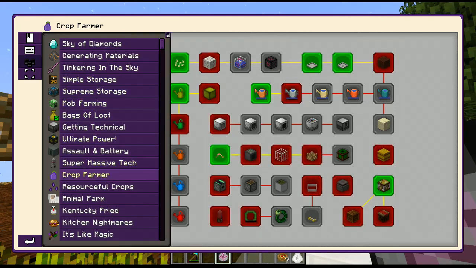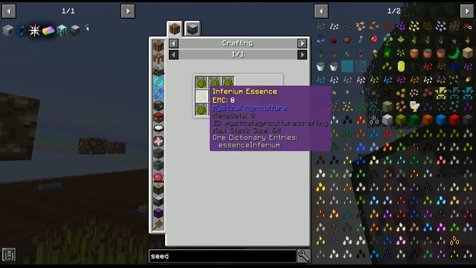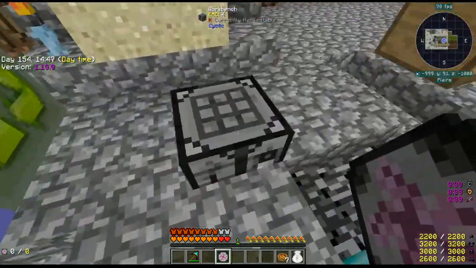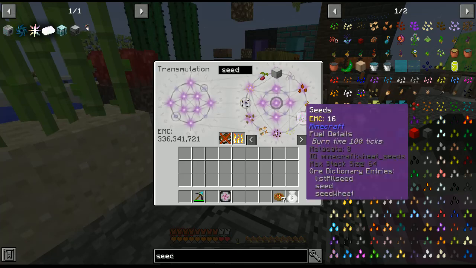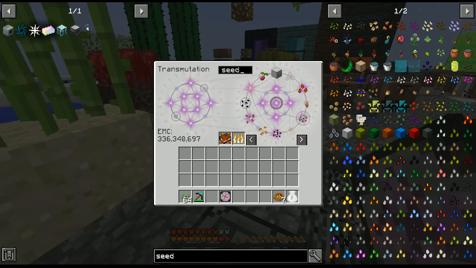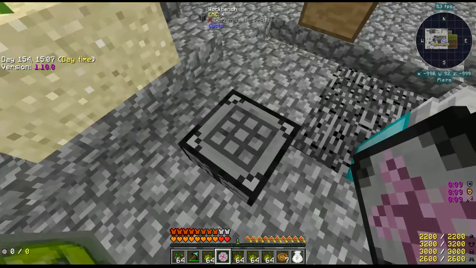We are going to work on these. So we need a tier 1 Inferium. So seeds and Inferium essence. Did I leave? I did. Okay, so we got a crafting bench right here. So we're going to take some seeds out. Regular vanilla grass seed. Oh, they're there. Seeds and Inferium. We're gonna use a lot of this, so.